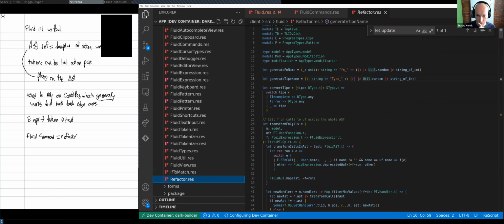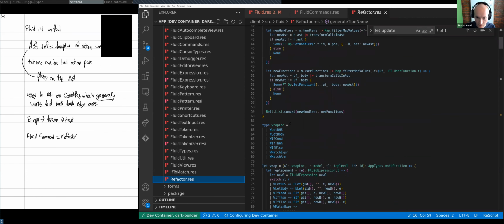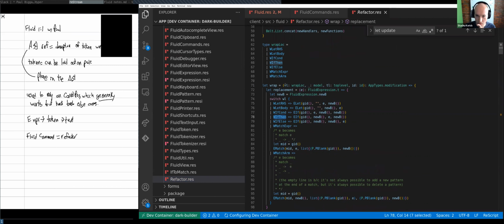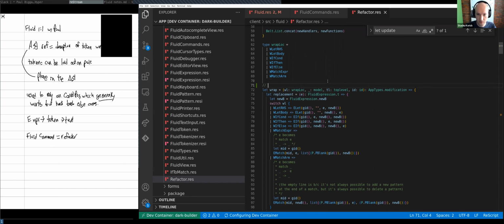Okay. So these all take, so I'm just going to look at one of these wrap things, like wrap with if. So this takes a wrap location, an ignored model, top level, and an ID. I guess the ID is the AST ID, the ID of the expression that we're wrapping probably. I know it's not going to be committed, but maybe we'll change that name to be more clear.